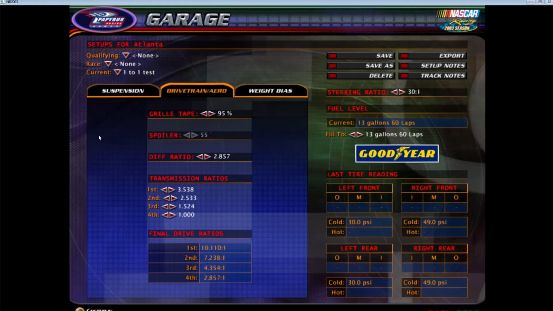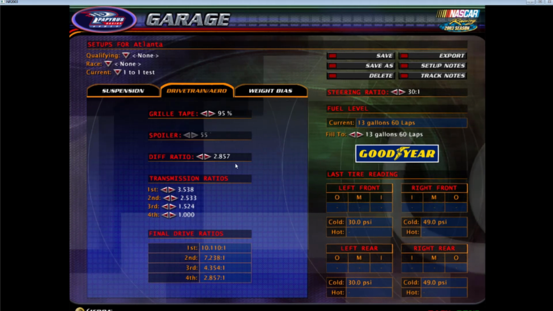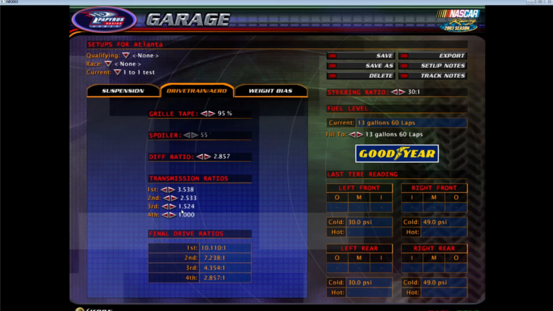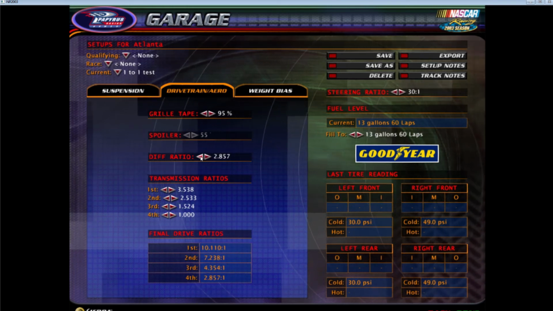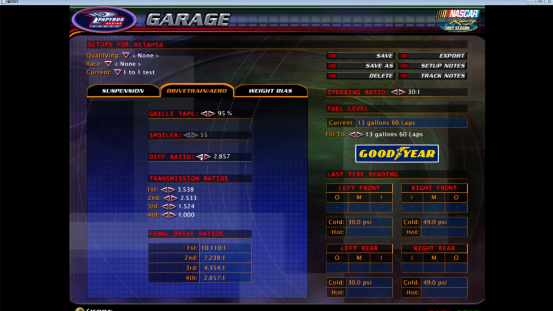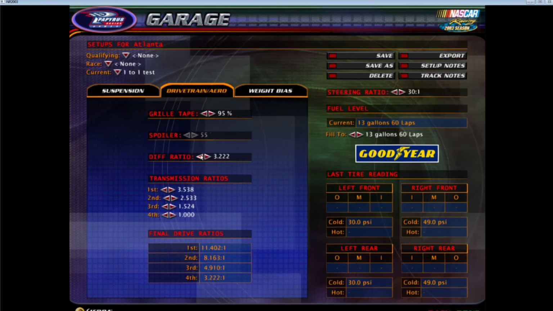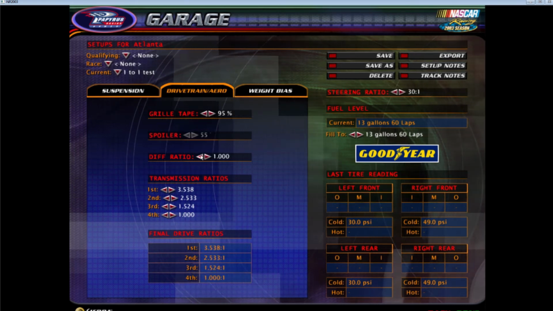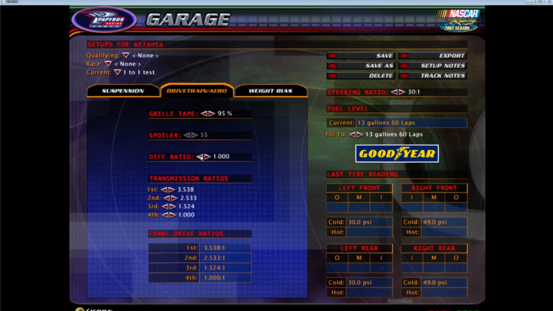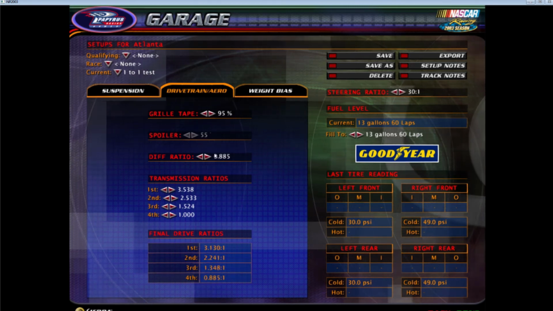in between 68 and 100, there is a dead field of 39 gear ratios that are locked and not available in game, and they're all set at 1 to 1. It's like a dead field for extra stuff that was included by the programmers. We don't know where those ratios are to change them, but right here, this is how you know. Between the diff ratios and the gear ratios, there is a dead field of about 30 gear ratios that are set at 1 to 1. And here you go, you see we crossed into our gear ratios.